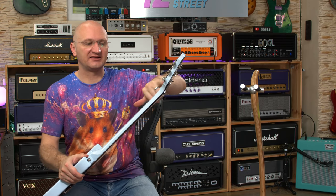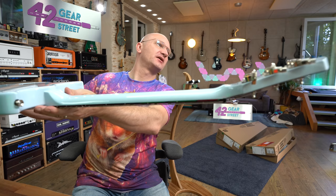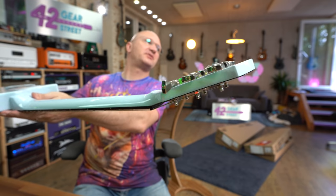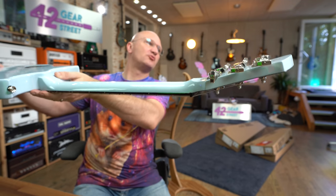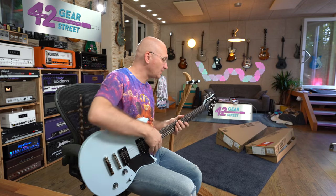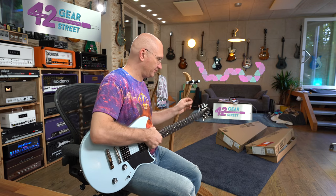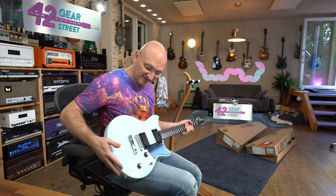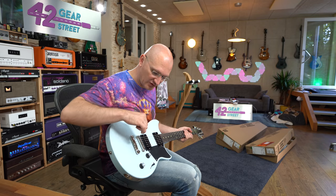First thing I notice is the volute. I call it a guitar tit, or a teta de guitarra in Spanish. You can see it's a little bit thicker up there because the headstock is angled. They put a little bit more meat there, a little bit more wood, so that a headstock break doesn't occur. We have no-name tuners here, as far as I can tell. A little bit of a different design than on the Pacificas. We have a stop tailpiece. Interestingly, this is reversed. They did whatever was necessary.